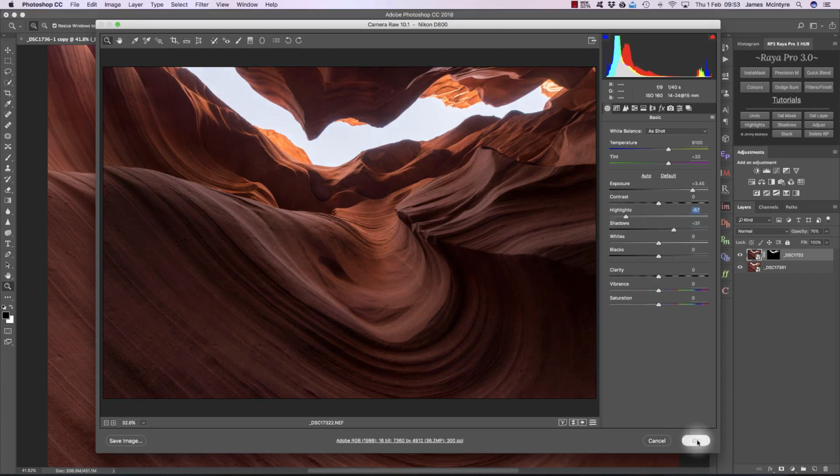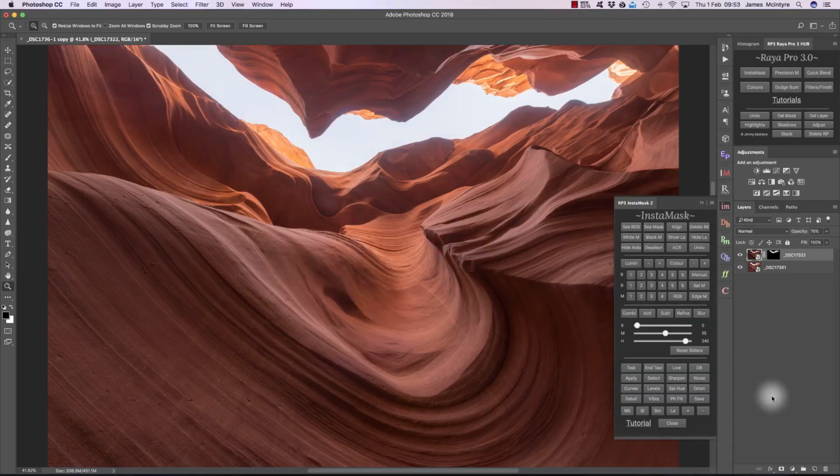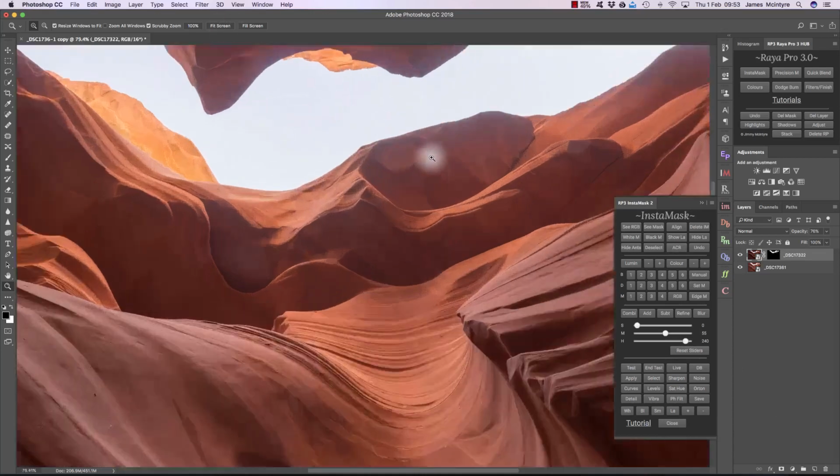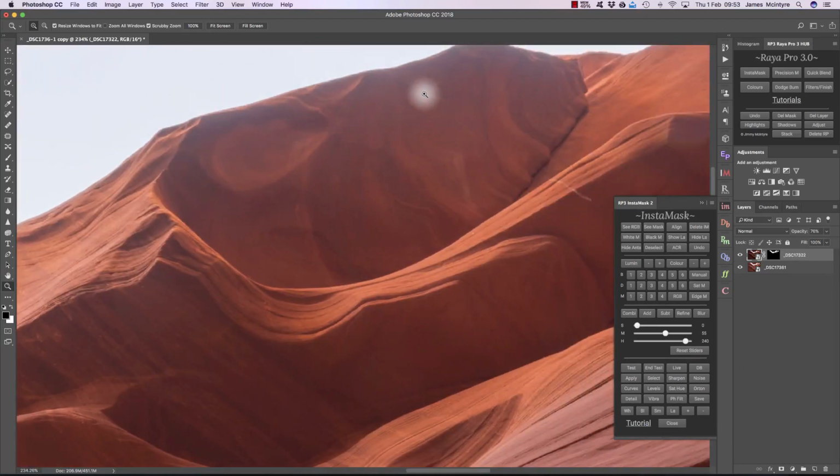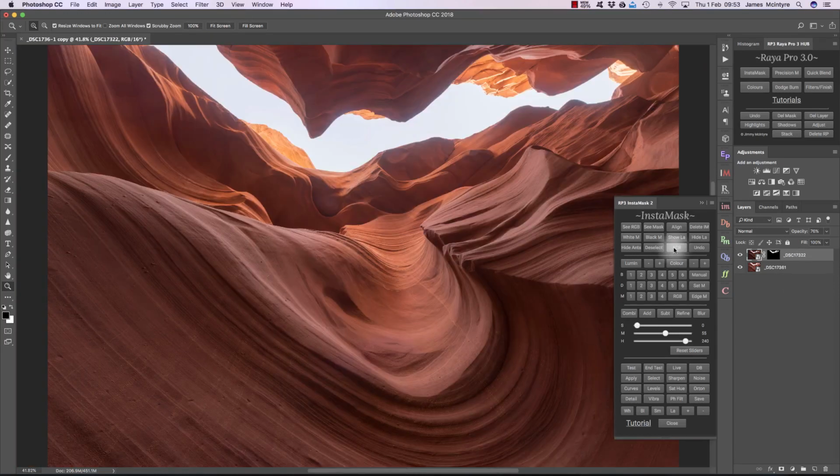And so when I press OK, you see we still have quite a natural blend. So if you find that any of your transition areas have a little bit of noise in them, which doesn't really matter because we're zoomed in, let's say, at 234% here, so no one's going to see any real noise. But if you do find that that happens, why not just lessen some of that matching effect until you're happy?